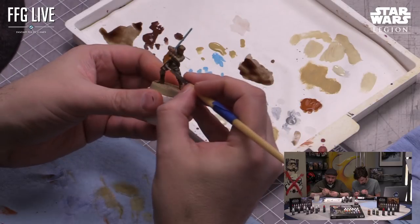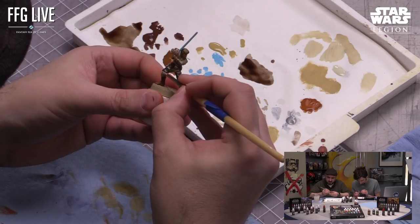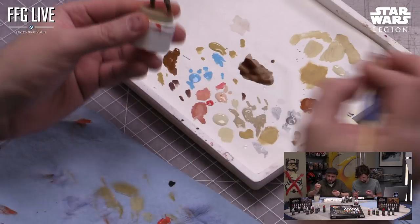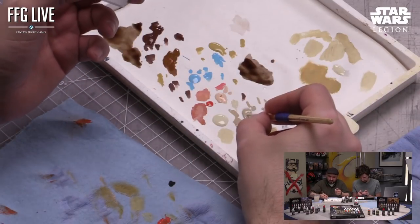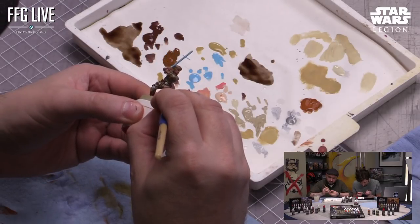I see. You see how that works? Just hitting the raised parts. Yeah, and you just change the angle on it, so you're hitting those raised spots pretty well. And again, you don't want to get to the point where you are getting down in the nooks. You're just hitting those raised folds.